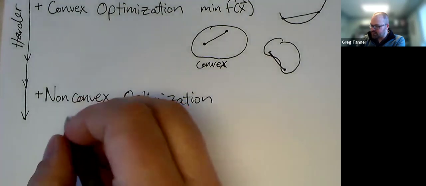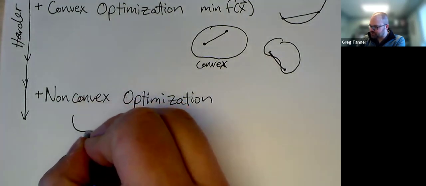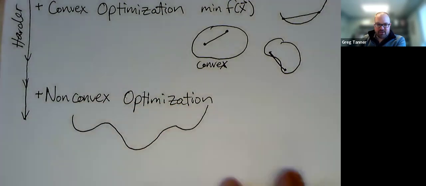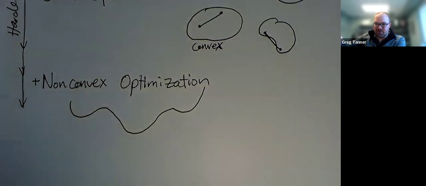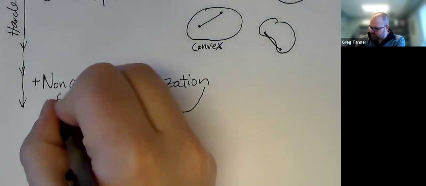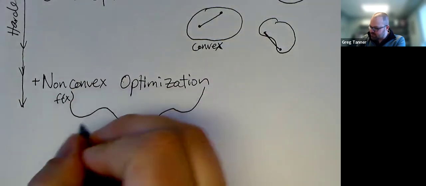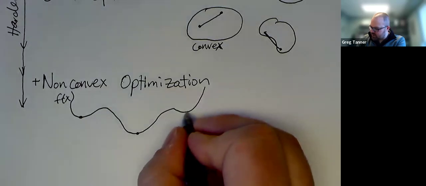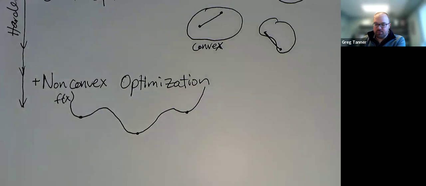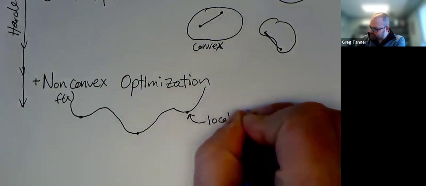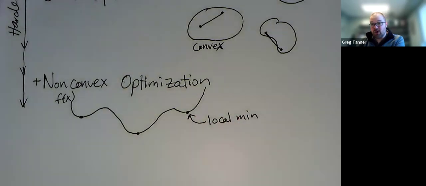Let's look at a one-dimensional objective function that's not convex. When it's non-convex, there are going to be parts where it goes up and down. Let's say this was our function f of x, and we wanted to minimize it. We notice that there are going to be several different points that are called local minimums. That's what we call a local min. And these local mins are going to be lower than all the points nearby them.